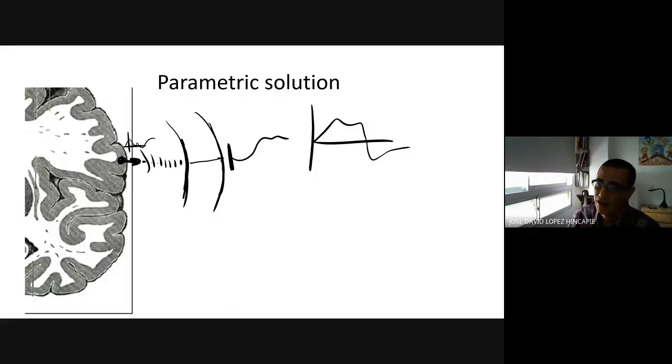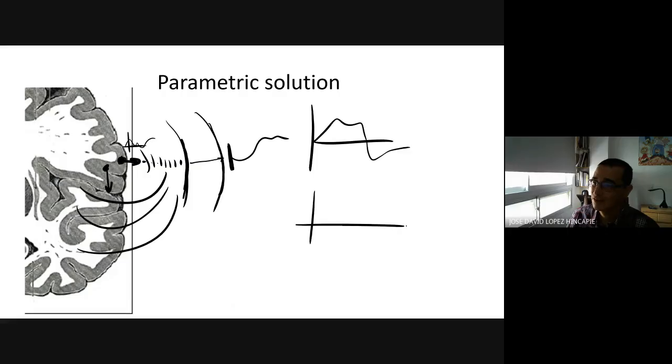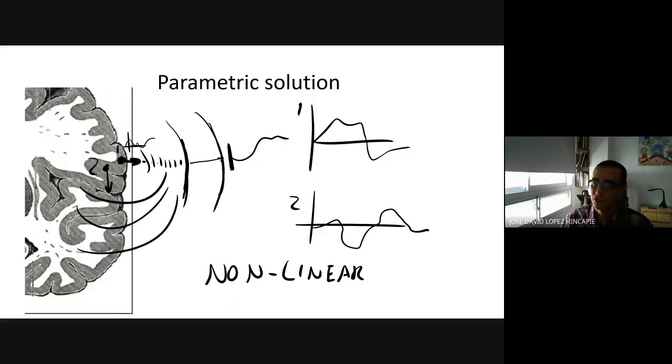That if I move it a little bit, I put my sensor in here, then maybe it will propagate in another direction. So the activity from this new location, this is location 1, this is location 2, the activity from location 2 could be really different from location 1. So this is what we call a non-linear solution. I don't like non-linear solutions, so that's why I usually don't work with parametric solvers like MUSIC, for example.